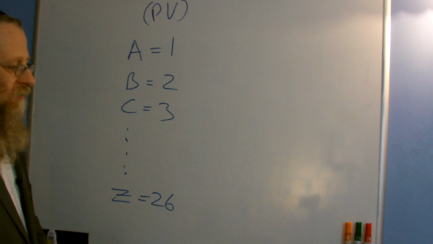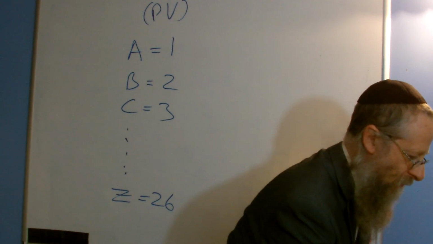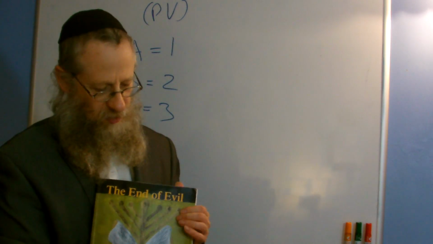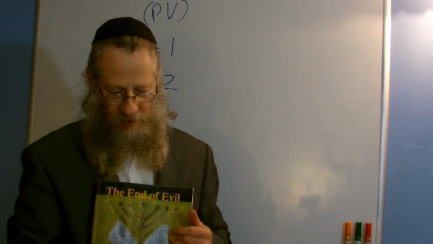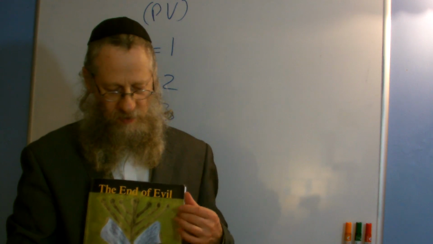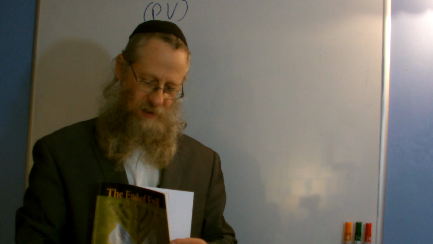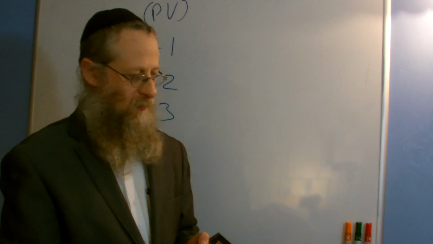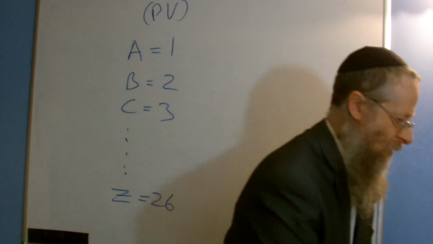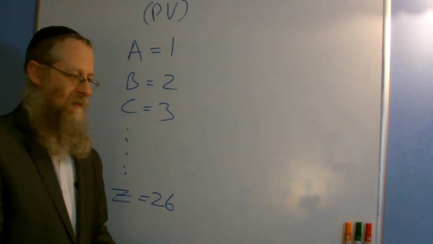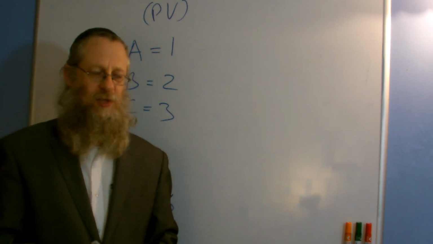I was working on my second book, which is called The End of Evil, and this book is like a commentary on the Bible in a way. It goes from the story of Adam and Eve, through stories of Noah and the flood, the story of Balak, Balaam, various stories, and all the way up to the coming of the Messiah. So I was writing about the prophecy in Isaiah, and Micah also says the same prophecy, that the sword will be made into a plowshare.